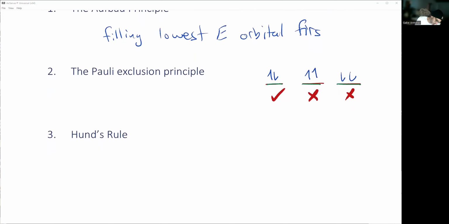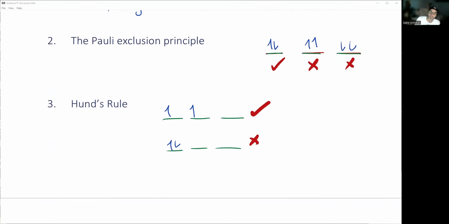And then finally, Hund's rule. Hund's rule is what we're going to talk about now. When I have an orbital like this, I have two choices. We said our first is always going to go in any one of the orbitals. The second, does it go here or does it go here? Okay. Well, that is correct. That's wrong. Hund's rule of maximum multiplicity says that what we want is the most unpaired electrons possible. So if I have a choice, I want to have them unpaired.